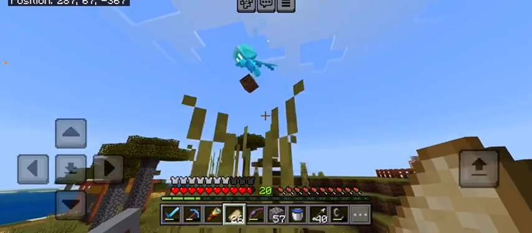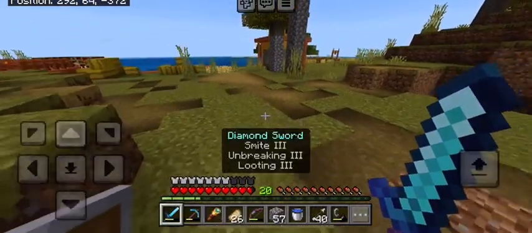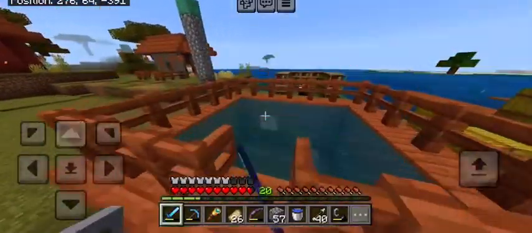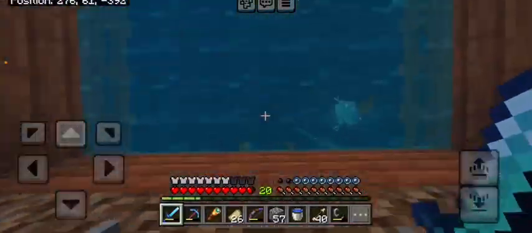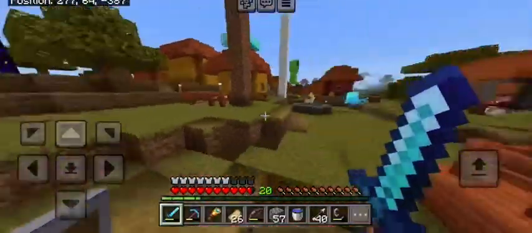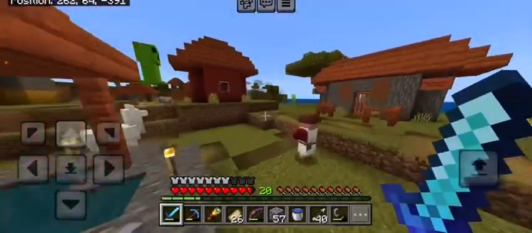Oh, and this is my ally, by the way, if you haven't met him. Well, I showed you guys him at the beginning of the video. And let's see. Axolotls, it's kind of the same. I don't think much can change with the axolotls. But this is the texture pack.